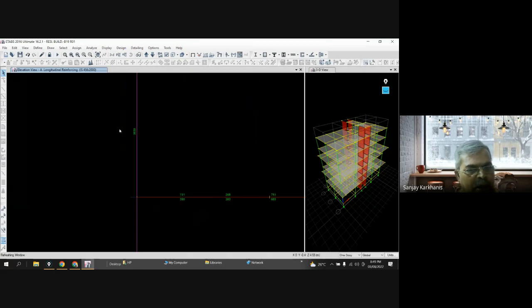See, here it is giving you that the reinforcement required in this column is 3930 mm square.